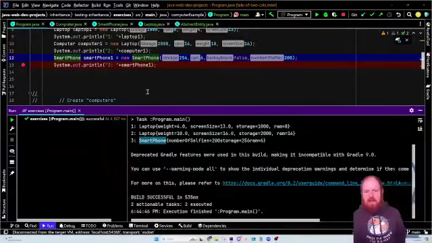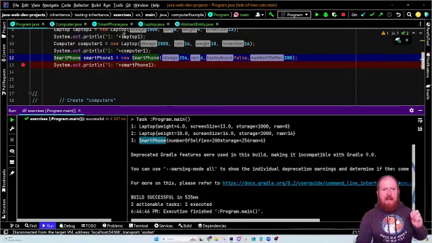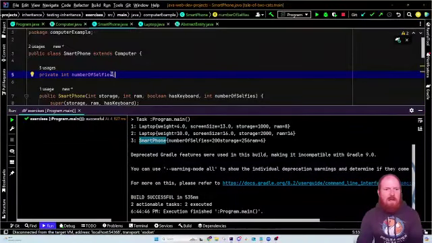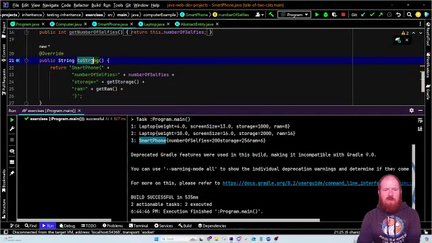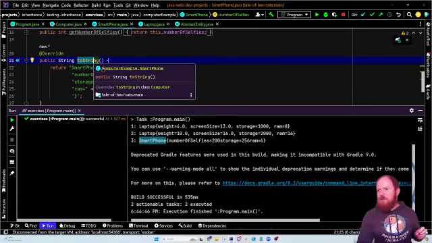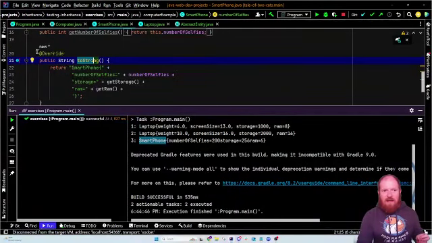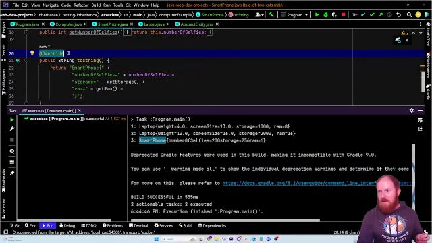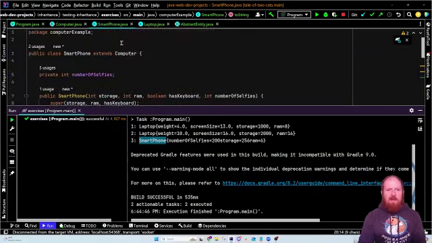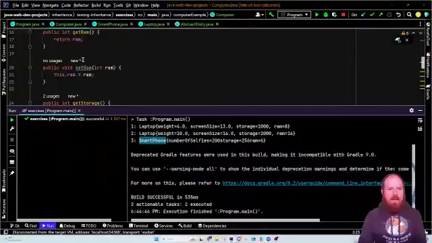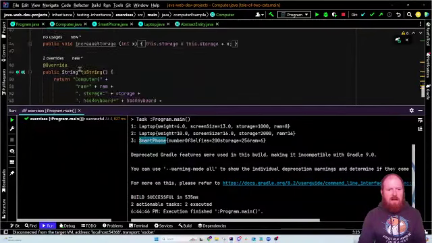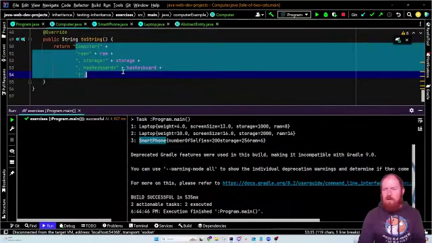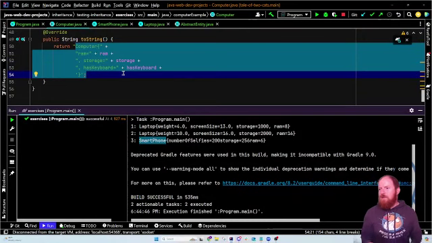The reason this did not say smartphone is I said, hey, print out a smartphone. I did not have a toString method. So guess what toString method it used? I did not override the parent one. The parent one, which is the computer one, said computer. So it was using the parent toString, not the child toString, because I never created one.